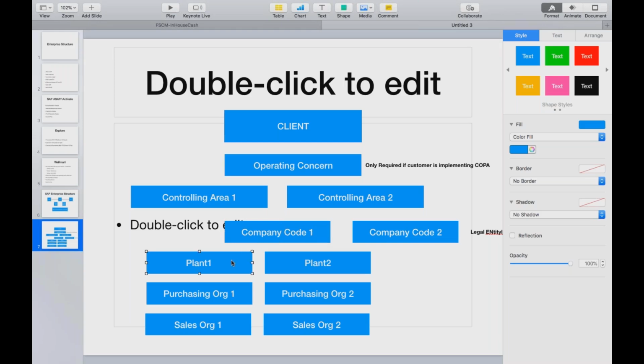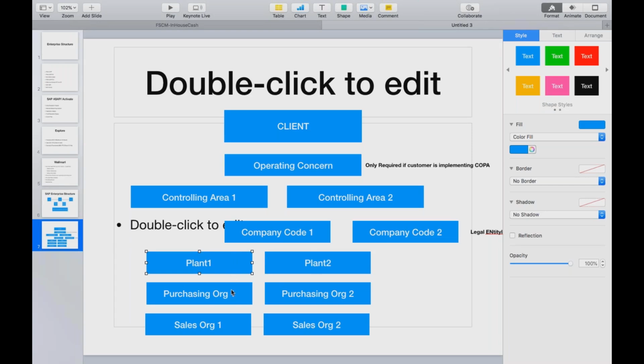But when it comes to plant, we need to enter some information related to sales, some related to purchase, some related to CO, some related to PP. And that is the reason this is normally considered a joint responsibility. Definitely, in the project, someone has to take the responsibility to set up the plants, but ultimately this is a joint responsibility which does not come under a particular area.